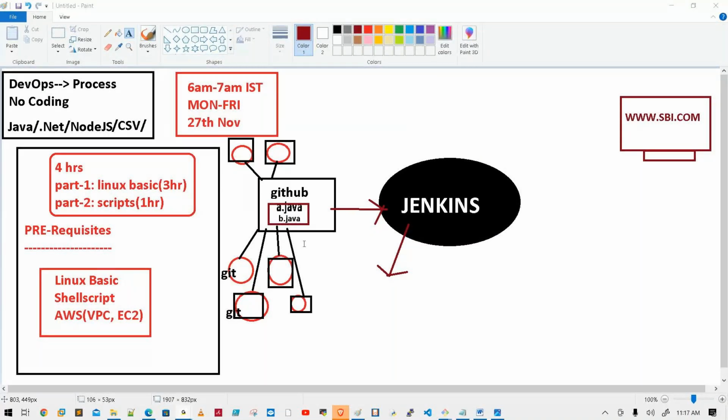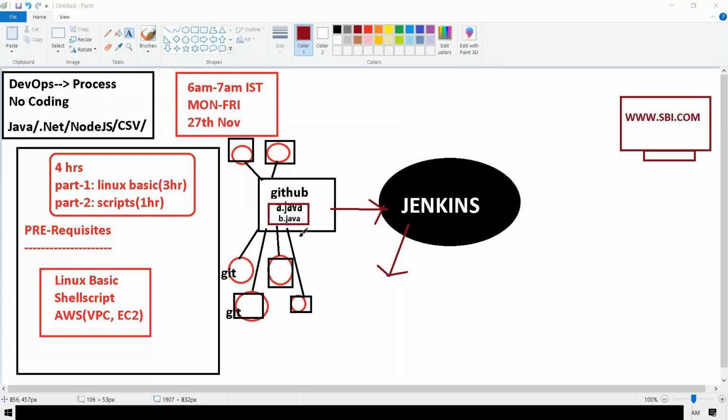Like in Git, we can create a local repository: git init, git add, git commit, git push, right? Git fetch, branch, merge, rebase, and for monitoring purposes, log, clone. A lot of commands are there. I am not talking about the commands; I am just giving you an overview.